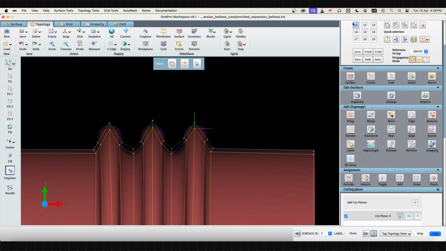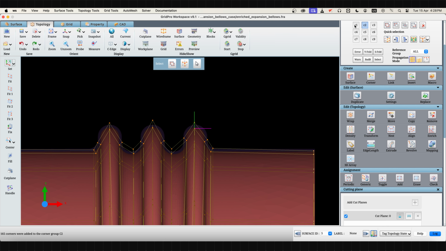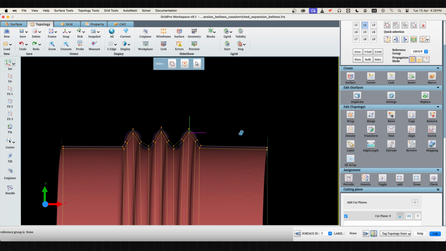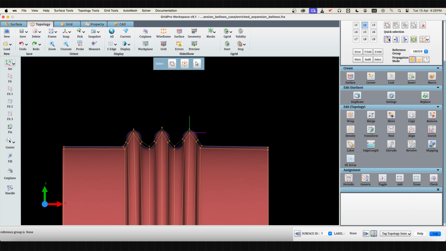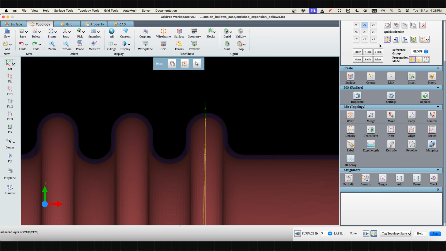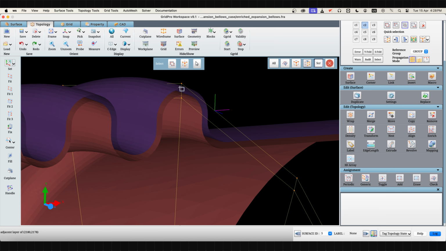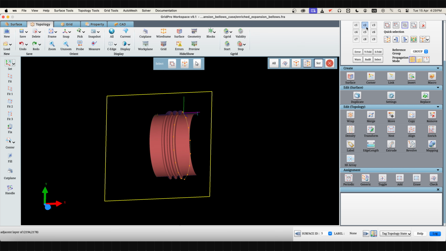Group the existing corner sheet into a new corner group, keeping only the sheet that contains the corners to be enriched. Then use the Retain Selected Corners button. While holding the A key, click on the edge near the corner that needs enrichment. Repeat this process for the other sheets as well.